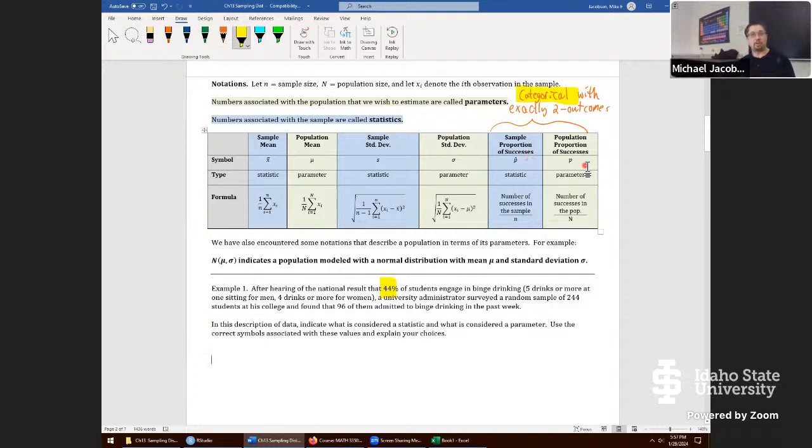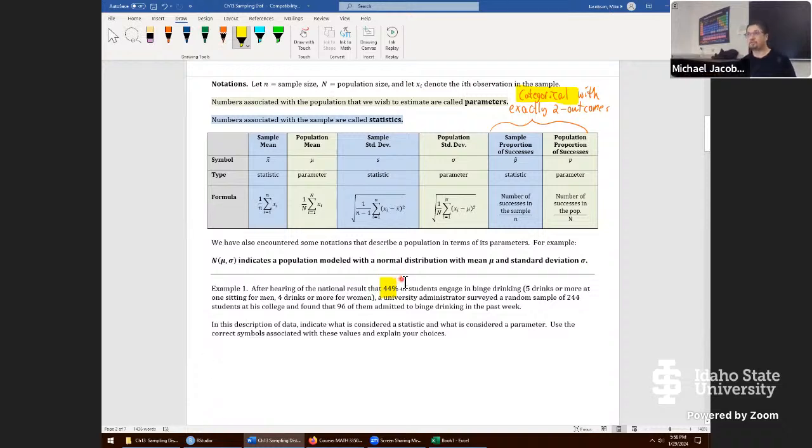But for the upcoming exam one, I'm going to ask a question like this that's more similar to chapter one, since we haven't done as much work with p hat and p as we have with x bar and mu. So your question will be more similar to that one at the start of the course. So this is already telling us we're dealing with categorical.